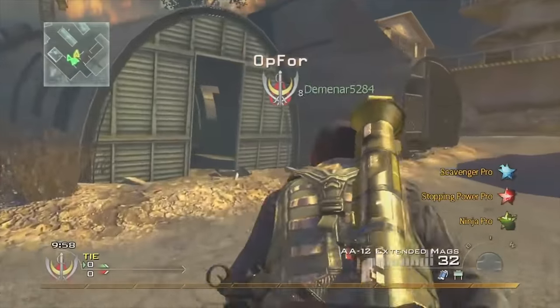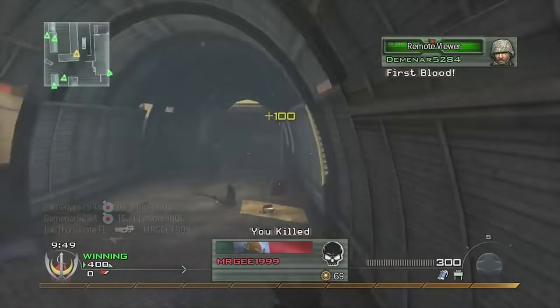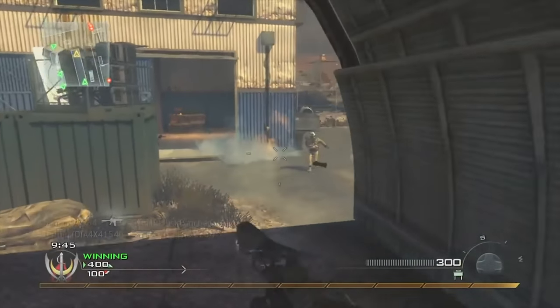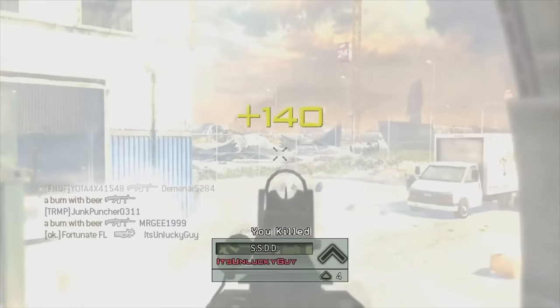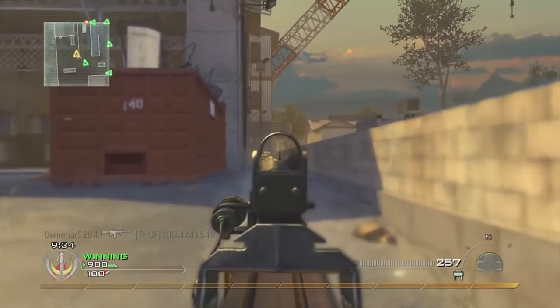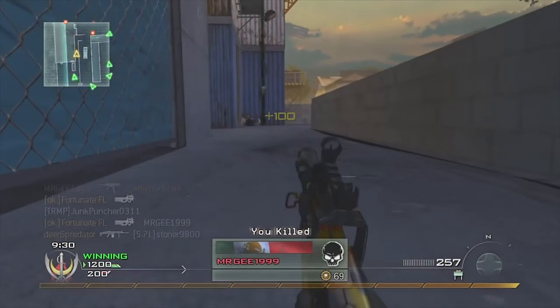Alright, scrapyard should be great. Let's see what we can do here. I'm gonna take the trip right through the tunnel. Chuck a stun, chuck a stun, just in case. And all I get is 3 assists. Nice. There we go.